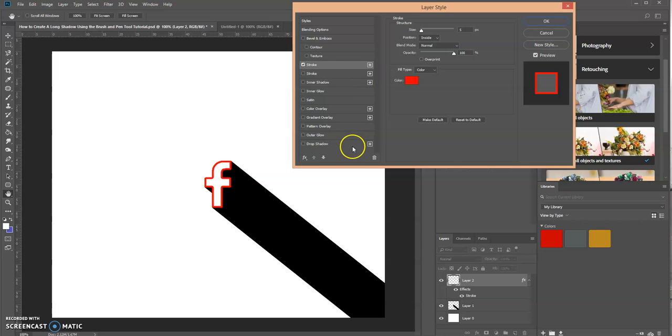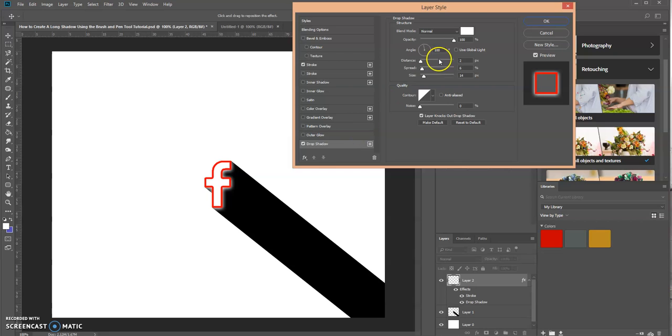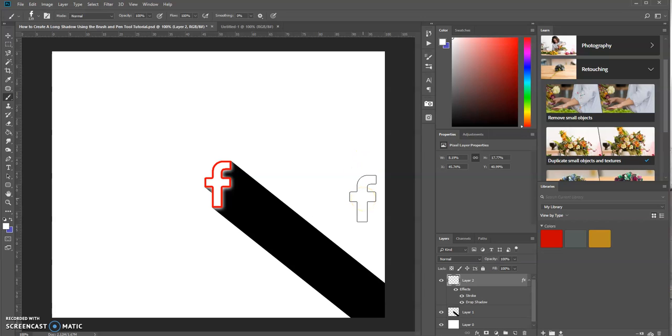And then if you want to add a drop shadow, you can. And there, you can play around with the settings. So this is nothing set in stone. Just play around with your settings to make that long shadow look more defined for you, whatever your design tastes are. So that's how you could create a long shadow using an icon. You could also use lettering, text, or shapes in the same manner. And that's how you could do it using a brush tool and the pen tool.